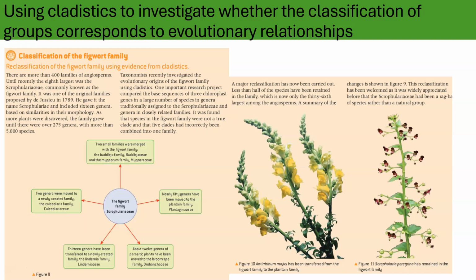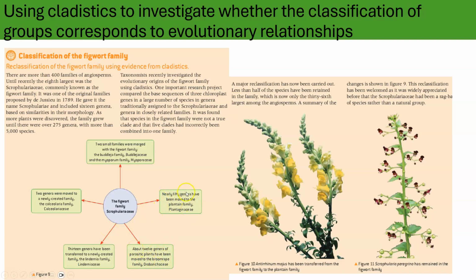So you can't include groups that have different ancestry, or skip off new species that evolved from a given ancestor and place those new species in different groups. That is illegal. Now we have to group only monophyletic groups, so clades. Basically, this meant that we now have made lots of differences. So from this one family, we made two different families, and species or genera were moved to other families as well.